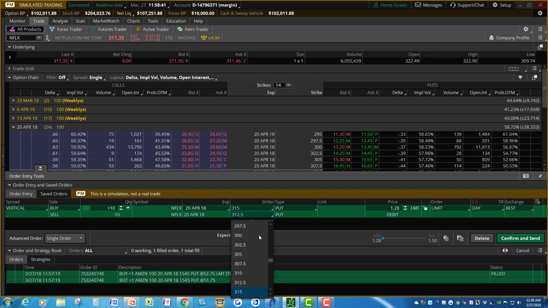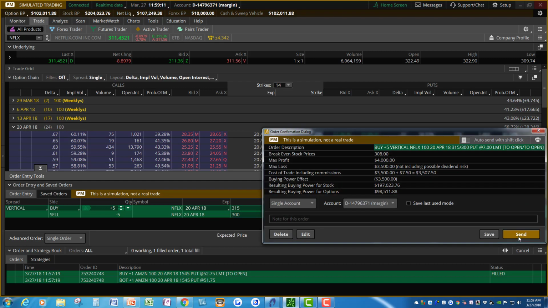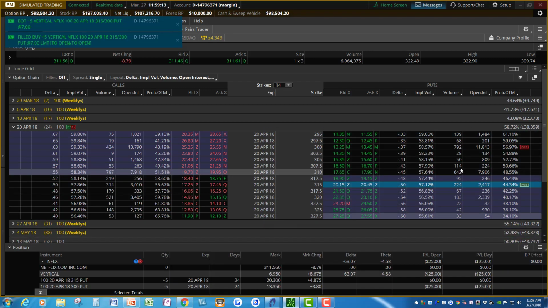So I can go ahead down here and sell the 300s. It tells me that we're going to buy this for $6.95. You want it between the bid and the ask, and right now it's pinned right on the mid. Probably need to put it a little bit more to the center, probably around $6.95. Let's give that a shot. And 10 contracts is too many, right? Let's say it's a nice solid position. We'll say it's 5. You can see it move. We'll have to pay up a little bit. Must be moving down. We'll try $7. Confirm, send. Boom, we're in.